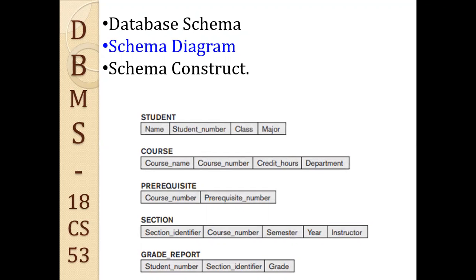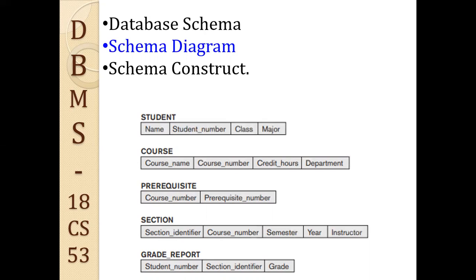This represents a schema diagram for a student database. It includes different objects, schema constructs like student, course, prerequisite, section and grade report. And this description will be specified during the database design.